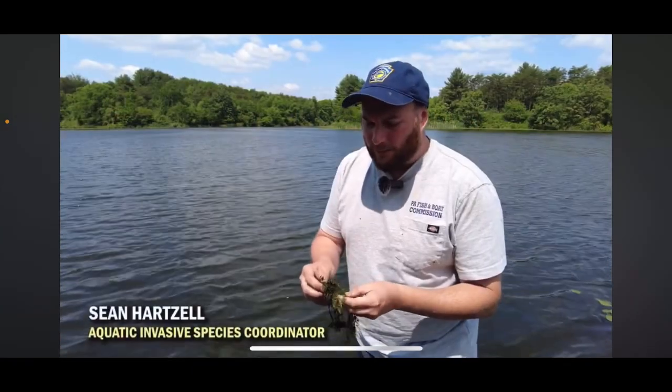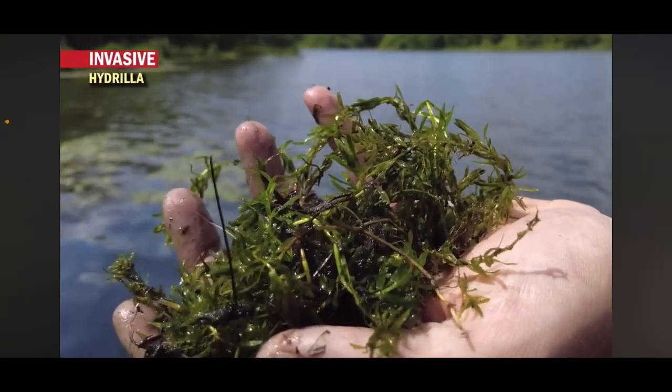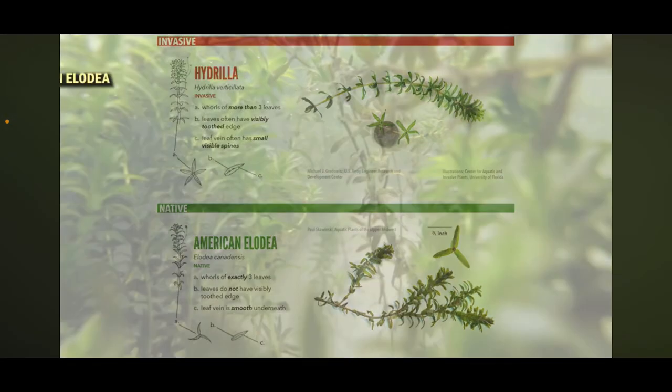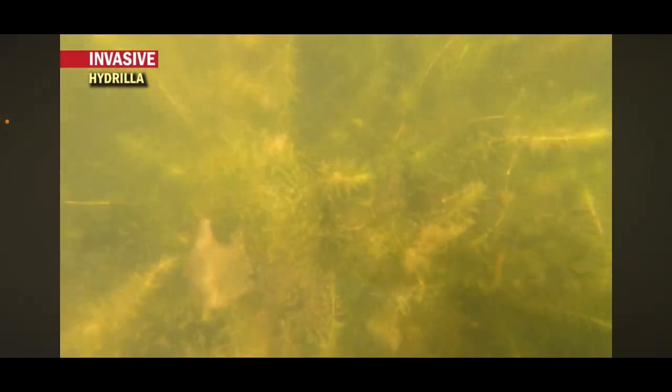Cumberland County, and unfortunately this lake has an invasive plant called Hydrilla. Hydrilla is considered by some the perfect weed. It's an aquatic invasive weed that can really potentially, in some conditions, overtake a lake. The native vegetation, while it grows, may clog up some areas. It doesn't really become a major nuisance in most cases. The Hydrilla can potentially grow several inches a day in prime conditions and can overtake a lake.